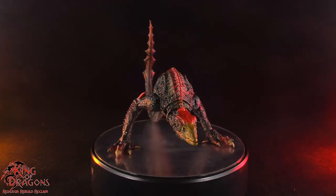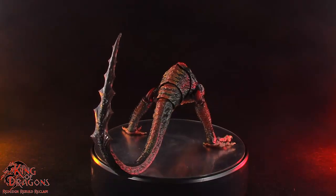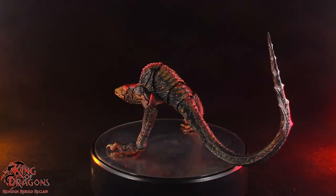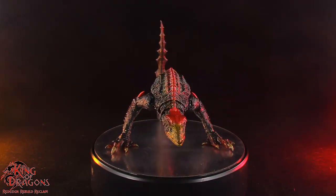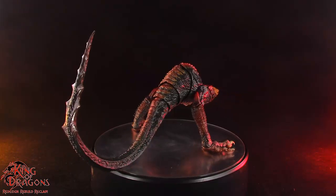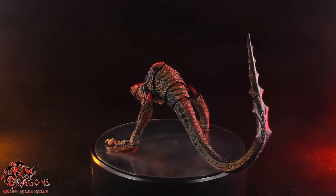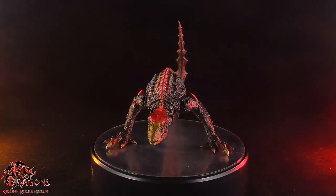Overall, this Skullcrawler, known as number 10, has some impressive paint work as it's one of the best we've seen out of Hiya Toys. I'm also in love with the color of this Skullcrawler as the blacks and the reds do a really good job differentiating him from Ramorak. With the paint and details out of the way, let's compare number 10 to our usual suspects.